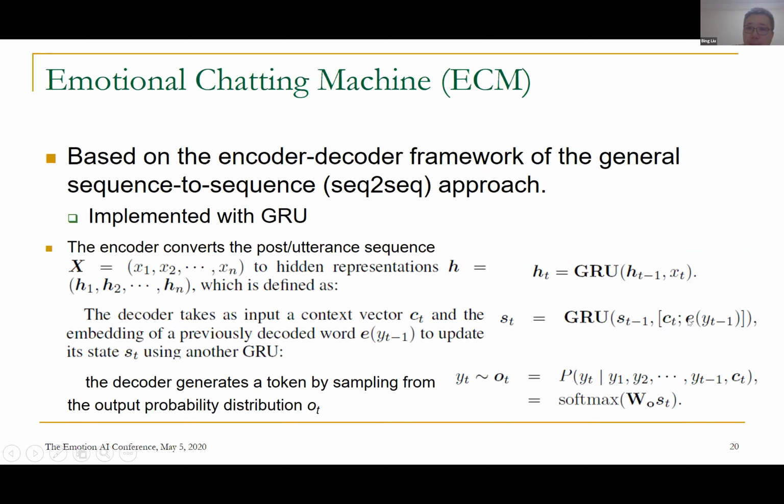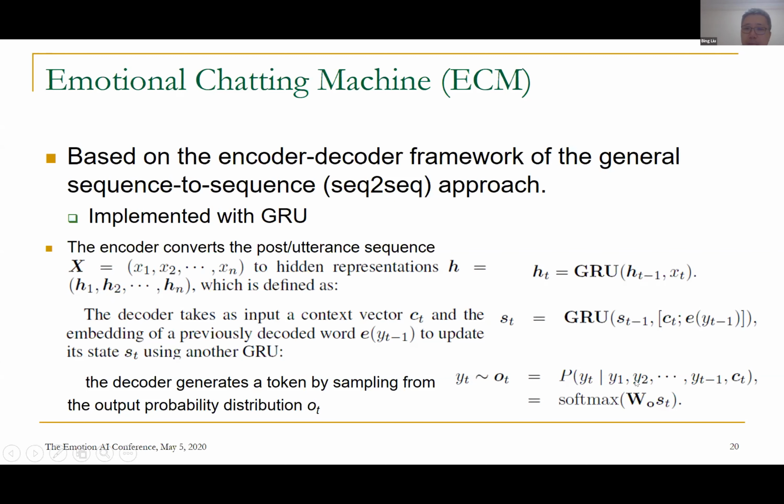And then we're going to append the previous word, the general word, and the context. The CT is that little context. The context is an attention model on the important part of the user's utterance. Essentially, that's another model which is trying to detect what part of the user's utterance are important. And then we're going to generate the next state.